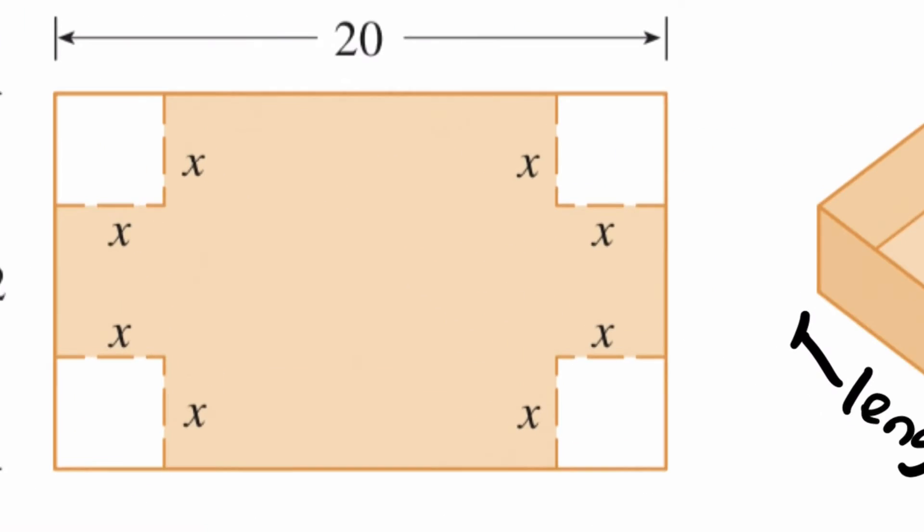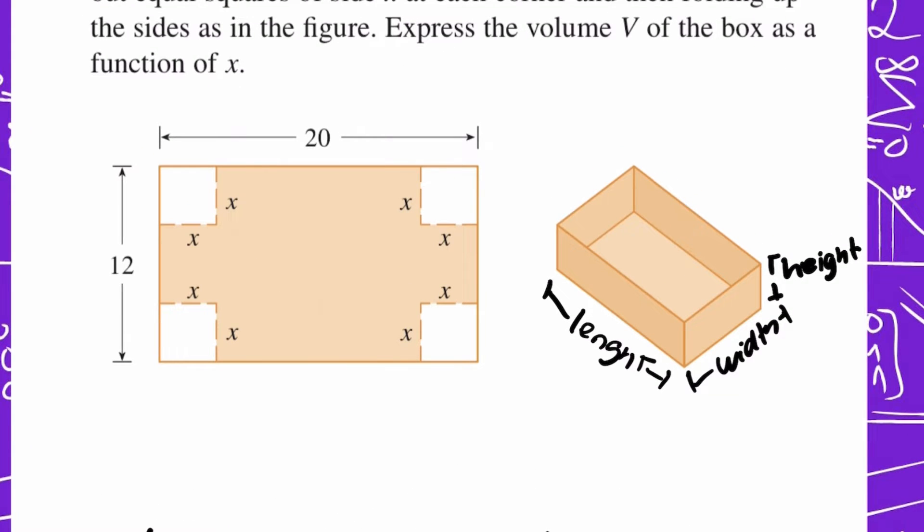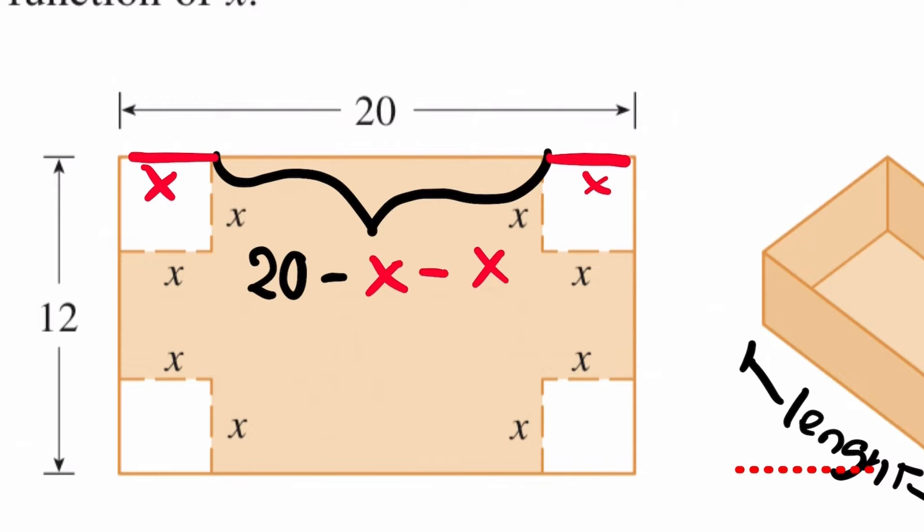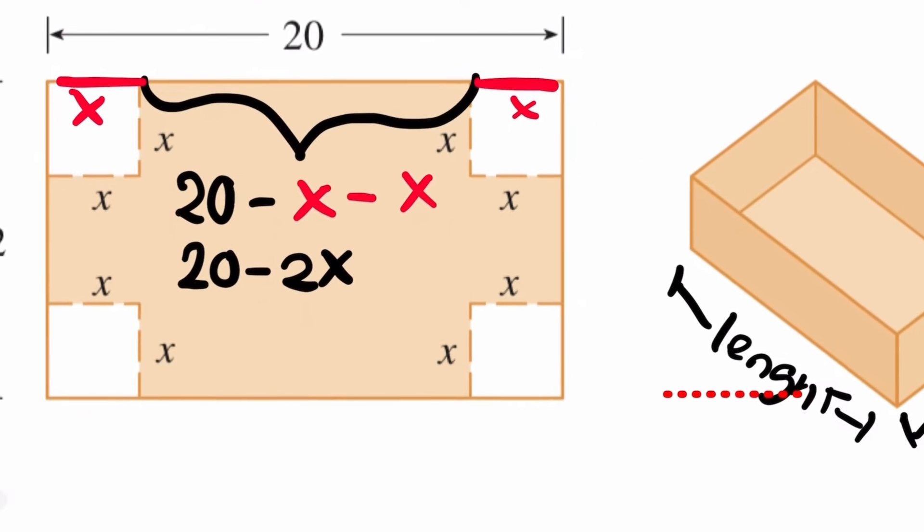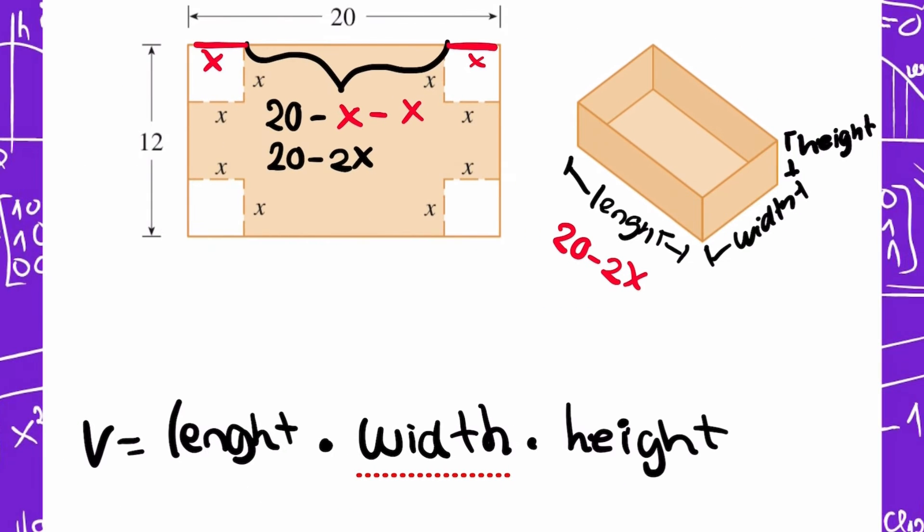And we need to find this with the drawing. As you can see in the figure, we only need to use the space that is in the yellow area. So the length here is 20, but the one that we need is this one. So we need to do an operation: 20 minus this space which is x minus this other space which also is x. So the length is 20 minus x minus x. When I do this operation, the answer is 20 minus 2x. This is our first data, so the length is 20 minus 2x. I'm going to put it right here.